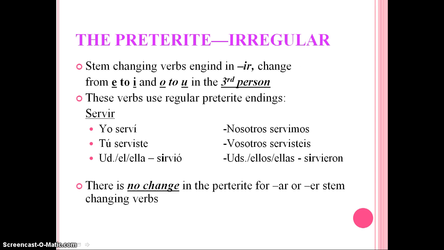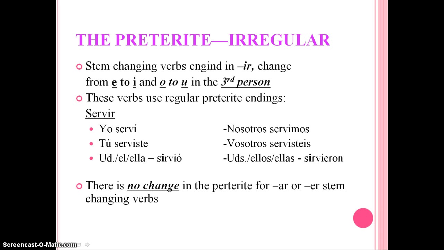When it comes to stem changing verbs, these are also considered irregular. In the preterite, they work a little bit differently. Stem changers are the ones that we talked about. You form a shoe around the chart, and if it falls inside the shoe or the boot, those are the forms that change. Well, in the preterite, the only ones that change are IR ending verbs, and the change could be E to I or O to U. Those are the only two possible changes for preterite stem changing verbs.